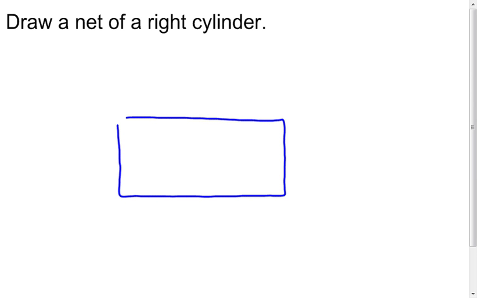And that is correct. So right here, I think of that as the part that wraps around the cylinder. And then you have those two circular bases that you have to put on. You're going to have one that'll be here, and then you'll have one down here. And these should be touching the rectangle at one point. Now sometimes your circles may be over here. My circles are too big to draw here and here, but in a case like this, you'd have the tall, skinny cylinder. This one's going to be a little bit more on the shorter and wider side.